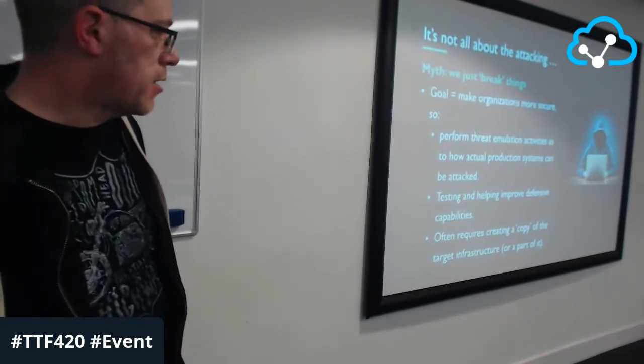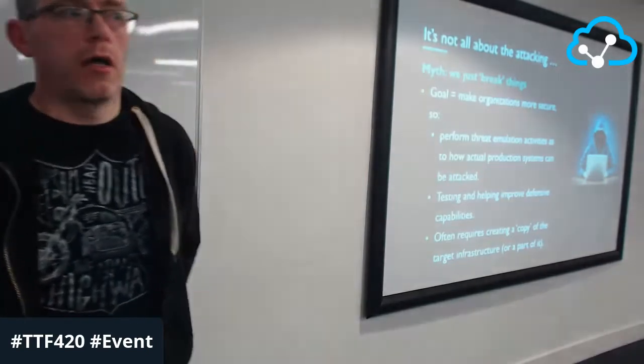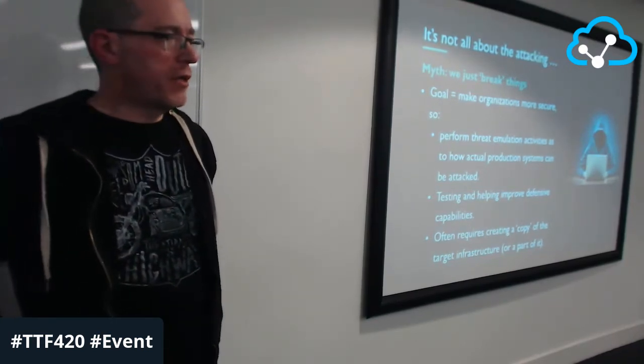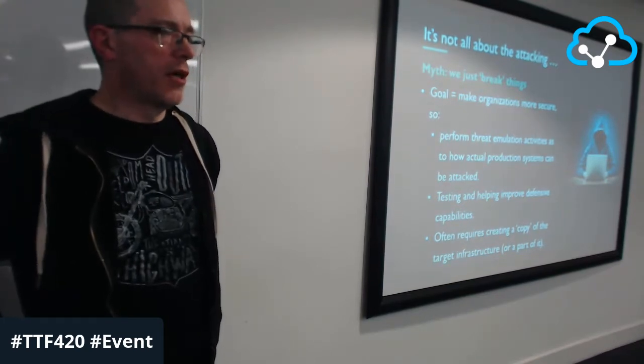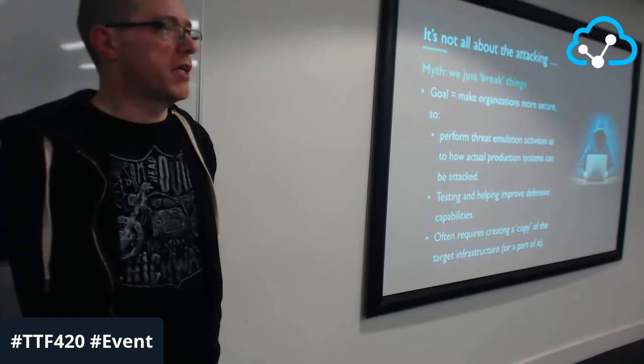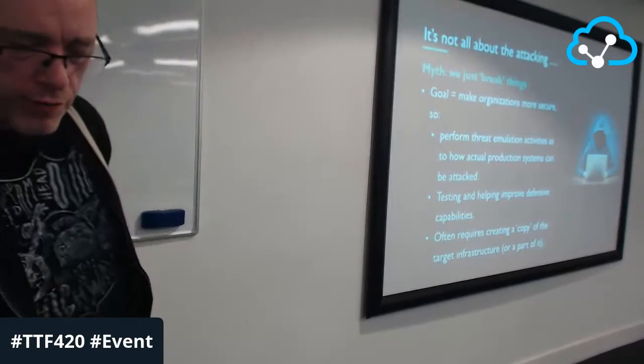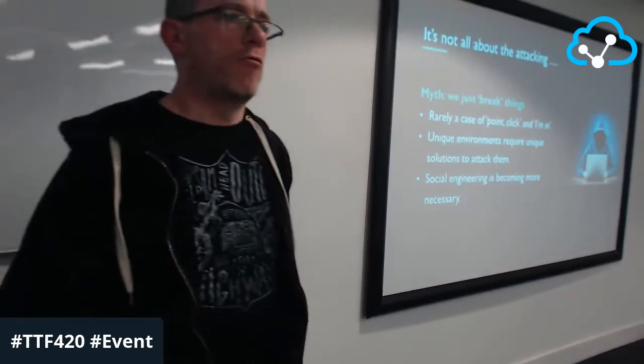A lot of the time, when doing something complex for an operation, we may want to model a test environment first. The last thing we want is to throw an exploit at a critical production system and cause a denial of service. We want to be responsible and narrow down any risk to the business. I've got a GitHub repo — if you want an active directory playground to try out some new attack mechanism, I've got stuff in there that will let you spin up a Windows-based network scenario based on VirtualBox, but it could easily migrate to the cloud.